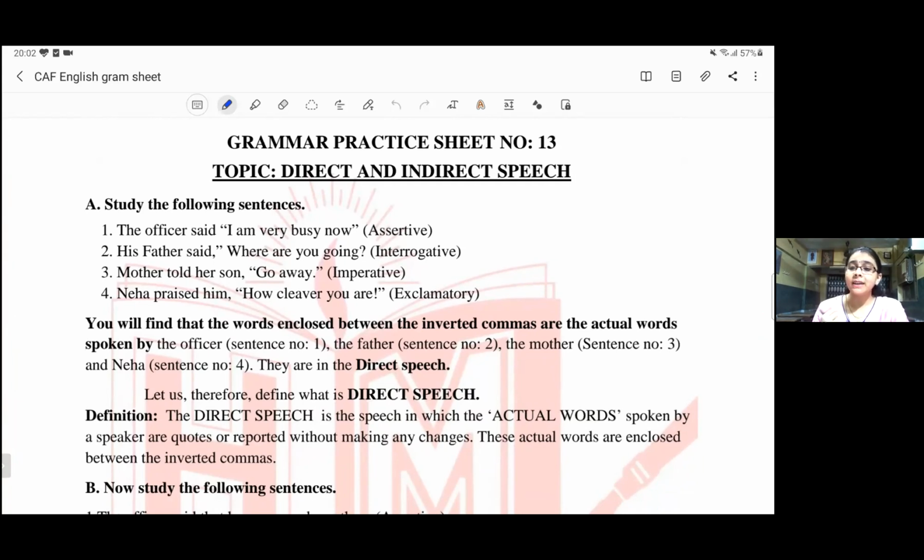When the first person and second person are talking directly to each other, that is direct speech. And when a third person is included, when the first person has given a message to the second person and told them to give this message to the third person, that is called indirect speech. My message is for whom? For the third person. But who is giving it? The second person is giving my message to the third person.